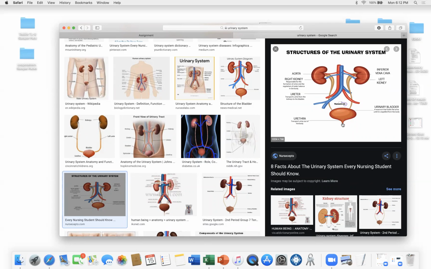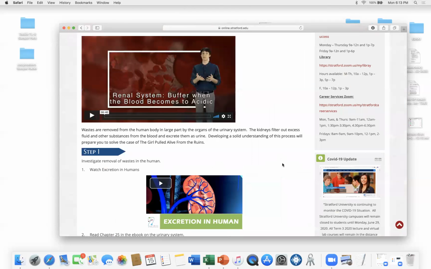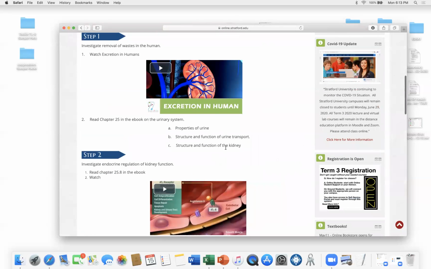Of course, obviously in males, the urethra will be longer, and in females, it'll be shorter. That has clinical significance because your female patient, since the urethra is shorter, has a greater chance of a urinary tract infection. Okay? So, now that you know all the players in this system, let's focus on the main part, which is the kidney.